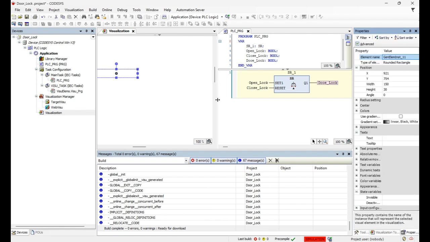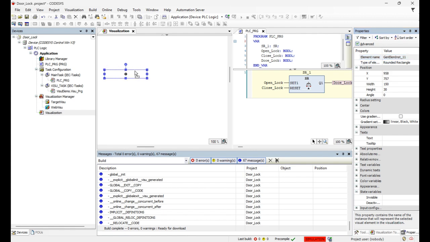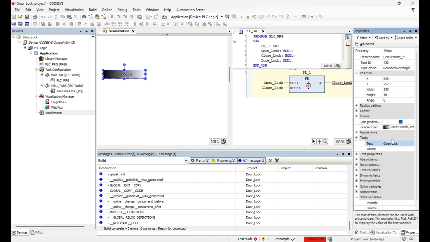Here we will have the first one, and you can use gradient, and for the text we'll have open lock. Then you can copy it, drag it here, and name it close lock.